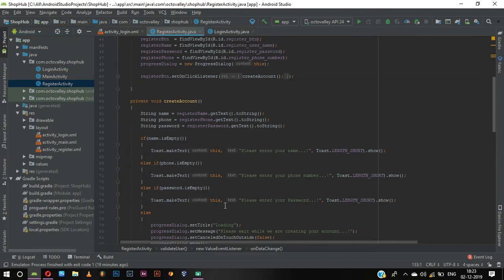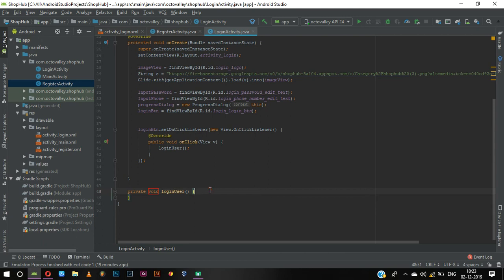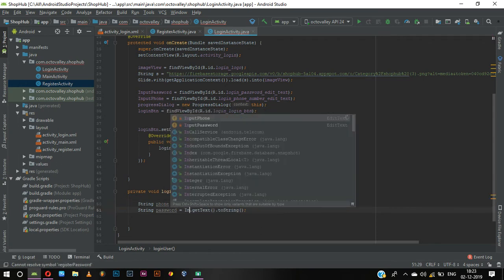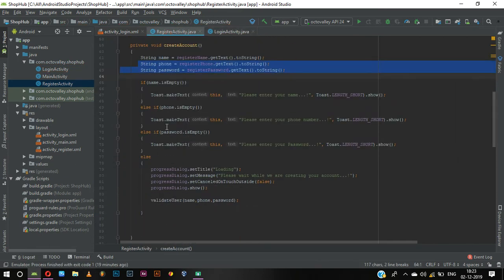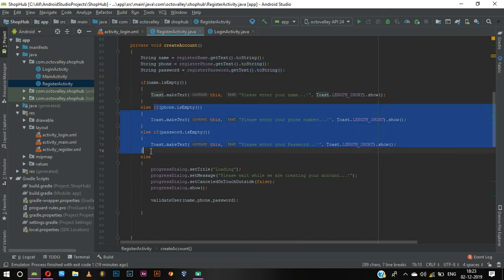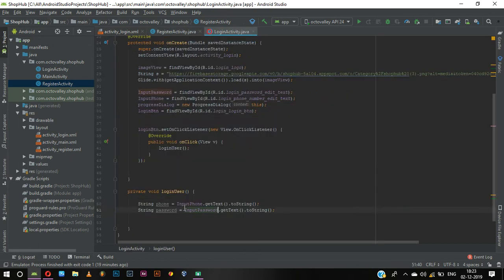What we are going to do is copy these two and paste them right here. It is inputPhone and this is inputPassword, and we can copy these also. Yeah, we can copy everything and paste it right here.